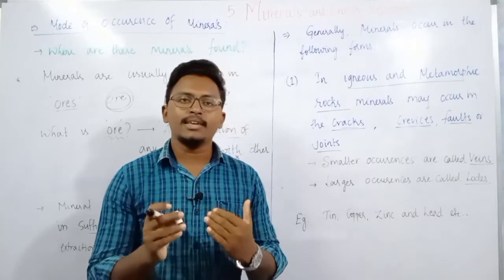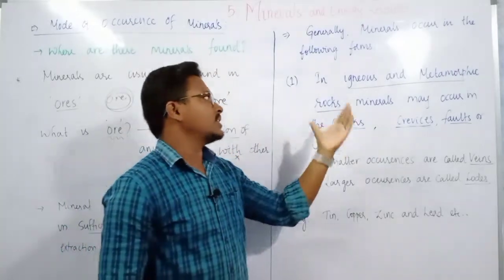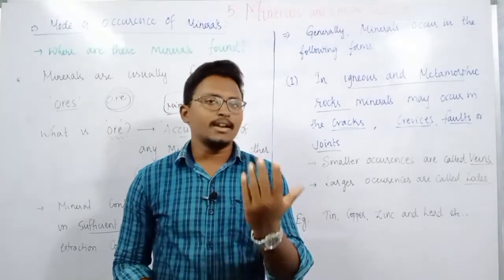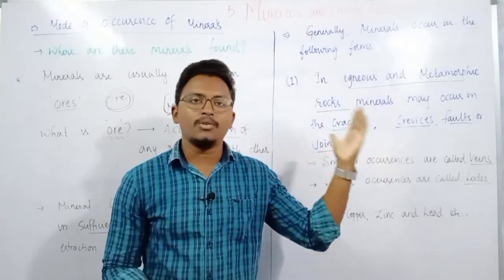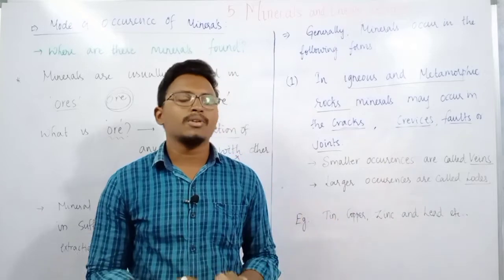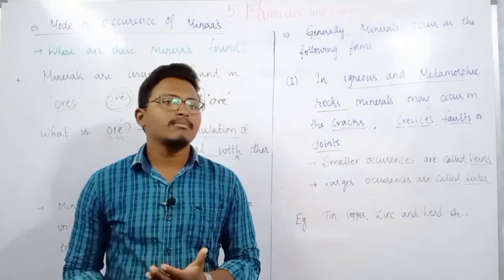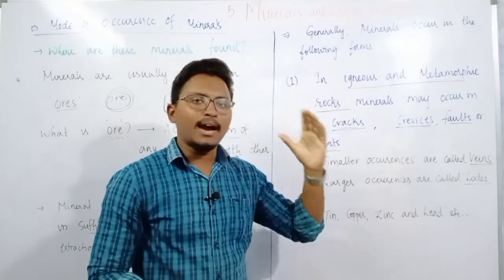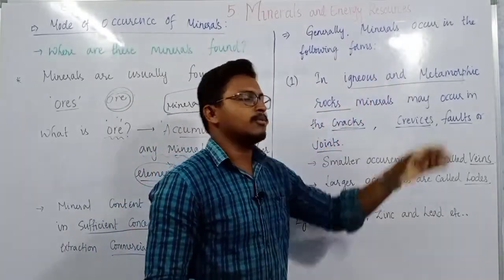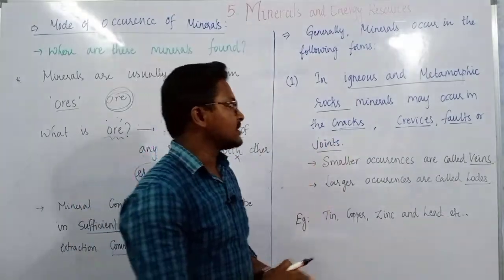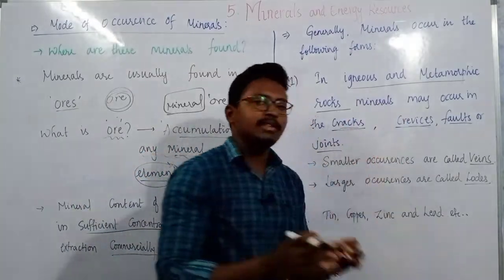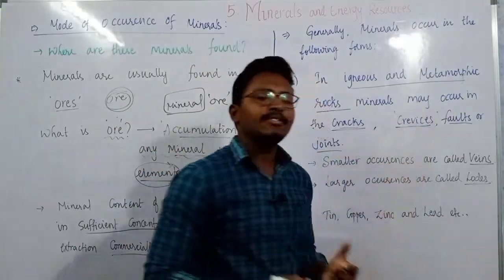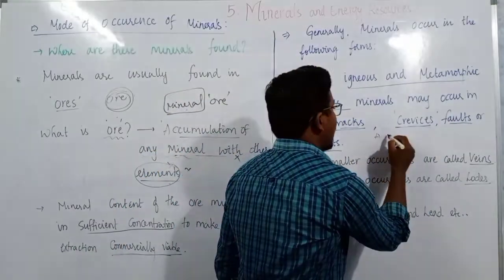So first, you all know what these igneous and metamorphic rocks are and how they are formed. I think in your lower standards you might have learned about igneous and metamorphic rocks, where the molten magma, when it erupts and comes out on the earth's surface, may cool down, solidify and turn into minerals. So here also the minerals which are formed mainly occur in the form of igneous and metamorphic rocks. But where do they occur? They may occur in the cracks, that means the cracks on the earth's surface, maybe in the crevices. Crevices means, you can say, a narrow opening.